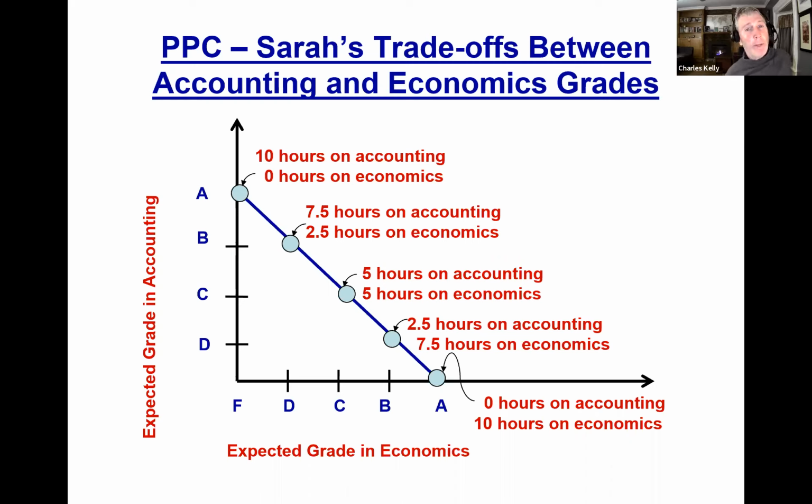In that case, what we have is called constant costs along the curve. Every time you want more of one type of output, you give up the same amount of the other. So that's the important idea here. When a production possibility frontier, when a production possibility curve is straight or linear, you have constant costs along the curve, which means the opportunity cost of one good in terms of the other good always remains the same.